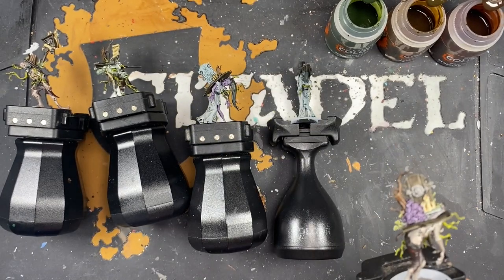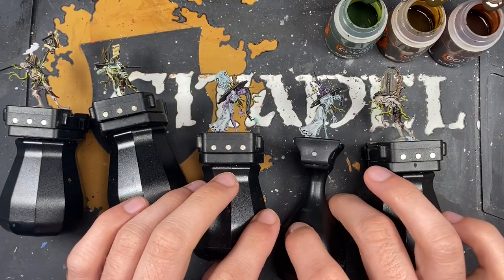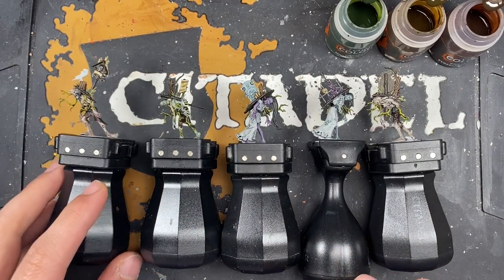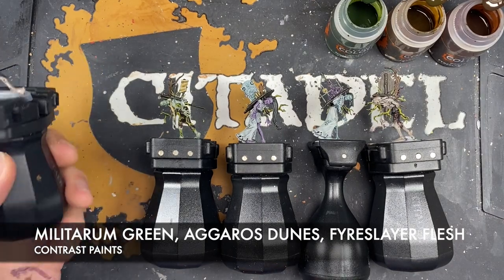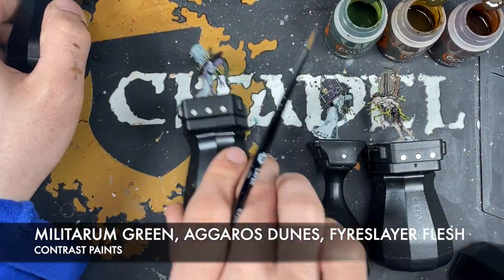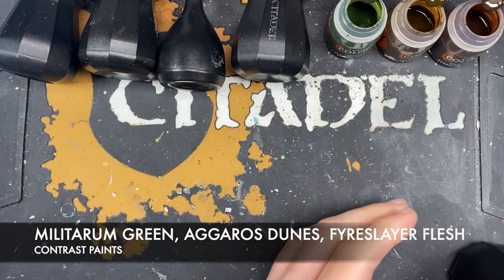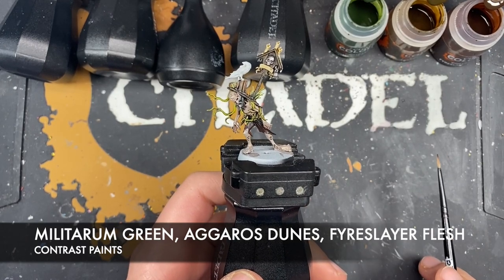So, what we're going to do now, it's going to get a little bit messy. I'm going to add a little bit more dead and grime and grossness to these zombies. And the colours we're going to be using are Militarum Green, Aggaros Dunes, and Fyreslayer Flesh. What we want to do basically is start with this guy. So we'll just move these ones quickly out of the way, just for a second. We want to use all three of these colours in various different fashions.